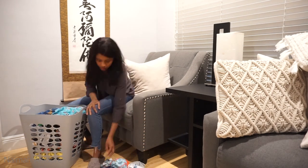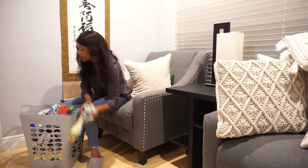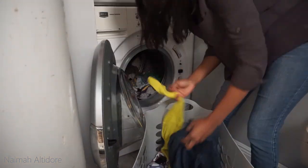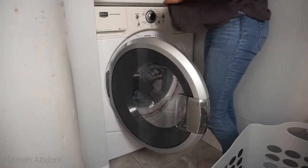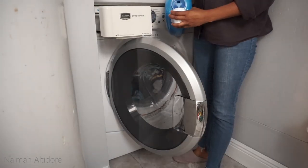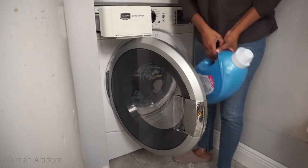To make it easier when folding the kids' clothes, I'm just turning everything outside in. And also, since it's getting a little later in the day, in between loads, I'm going to be prepping dinner. I will be showing you guys a little bit of that. And of course, we're gonna go right back to doing a lot more laundry.